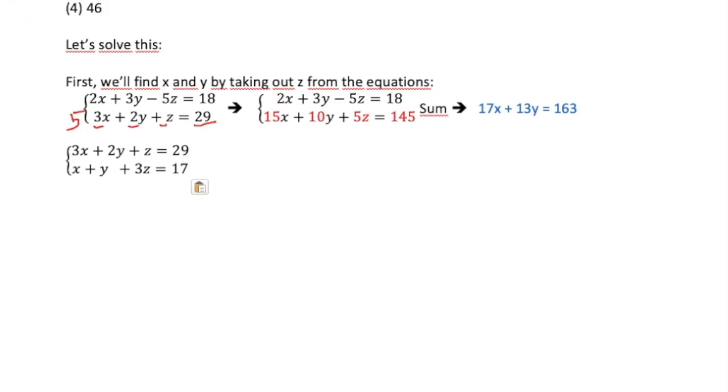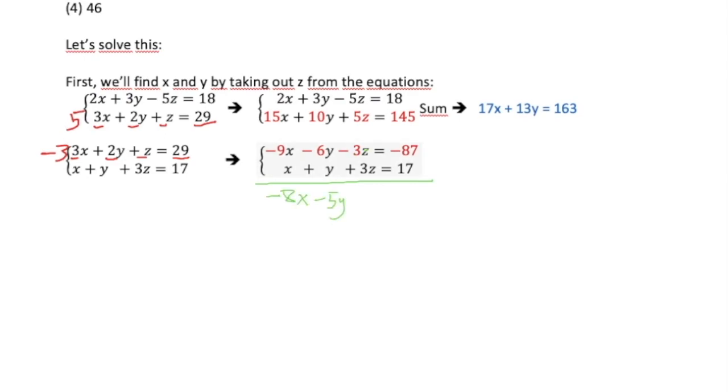We are going to multiply here by negative 3. It means this is going to be multiplied by negative 3. 2 is going to be multiplied by negative 3. And this invisible plus 1 is going to be multiplied by negative 3. 29 is going to be multiplied by negative 3. As a result, we have this equation. So right now what we need to do is to make the addition of both equations. Now we need to write it up here.